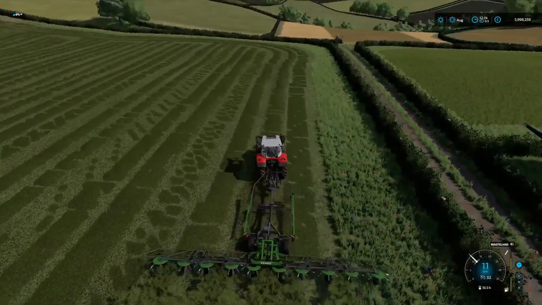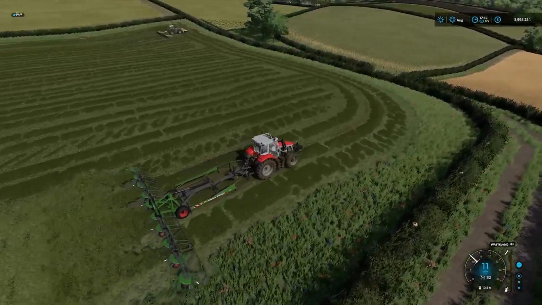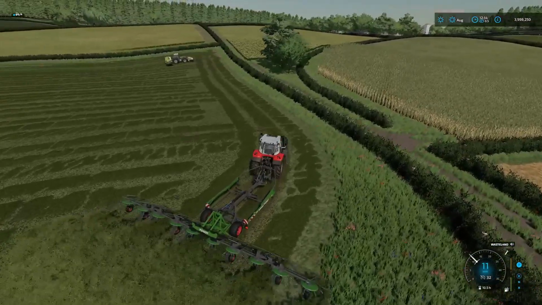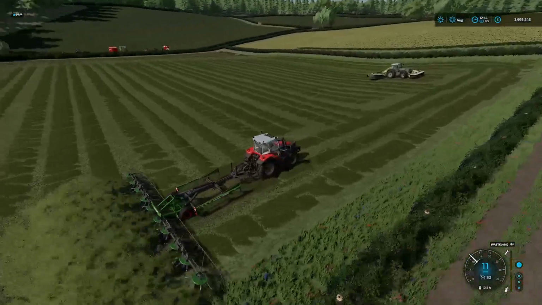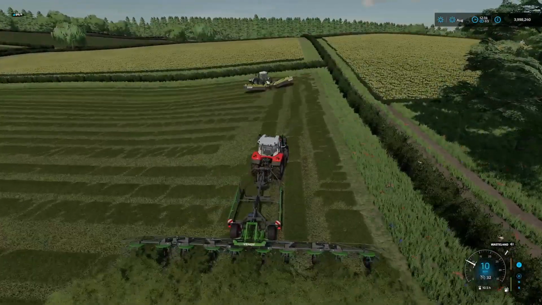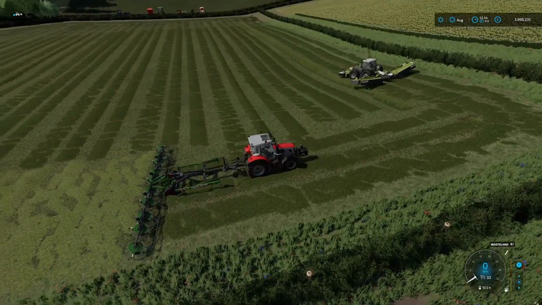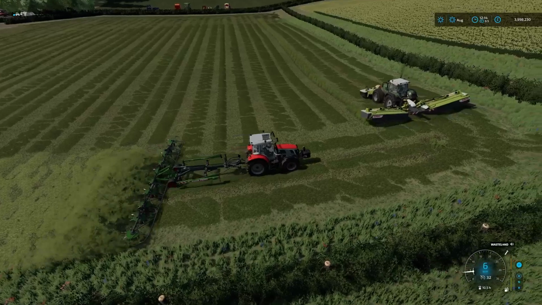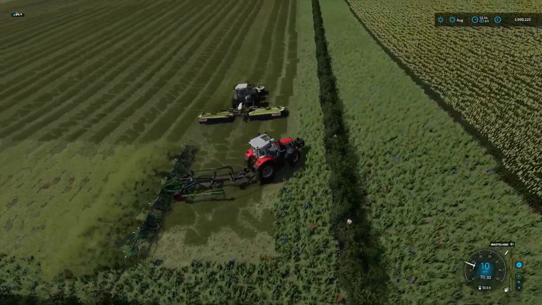Left a little bit of a gap around the field just because it makes sense. Give ourselves a little bit of space, and then once the Fendt's finished there, we'll nip up, get the windrower, and get the grass rowed up as well. Just let this guy do his thing. Okay, missed a little bit there, but that's fine. Live with that.